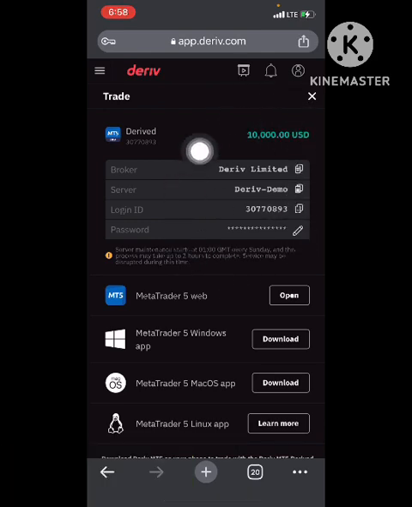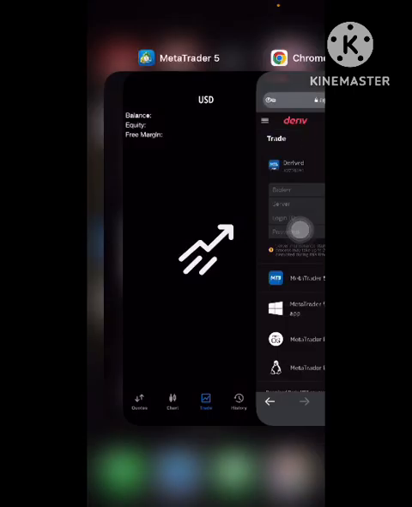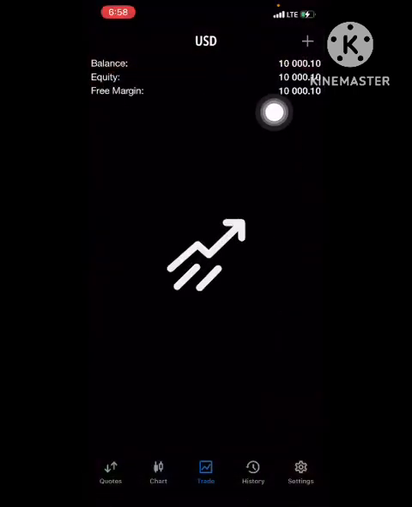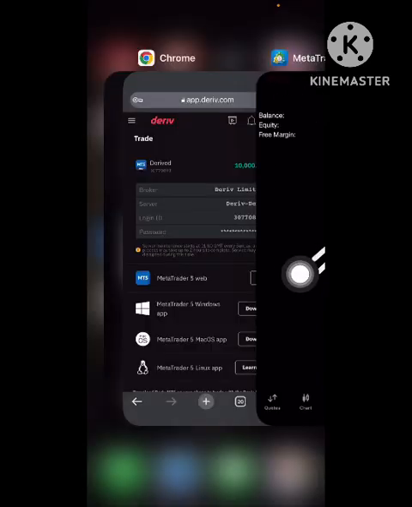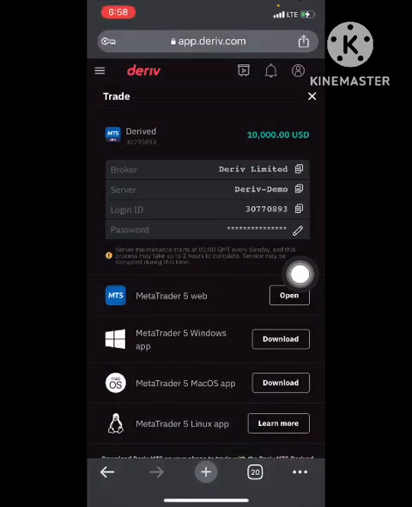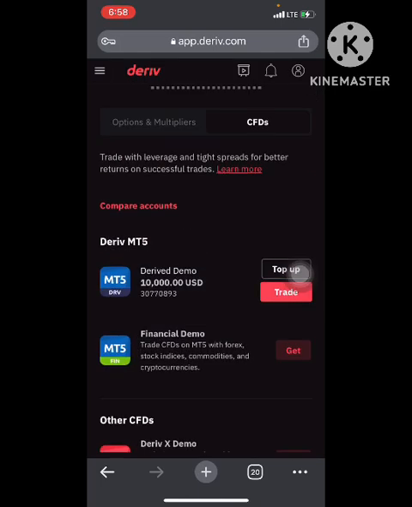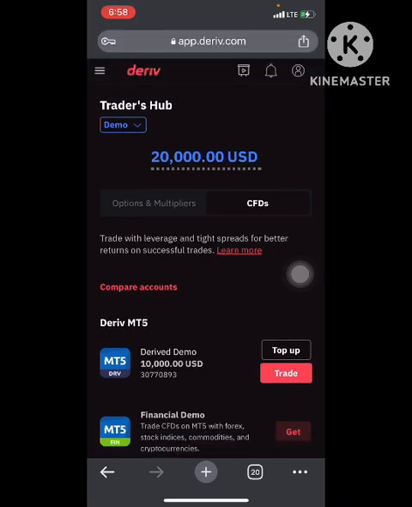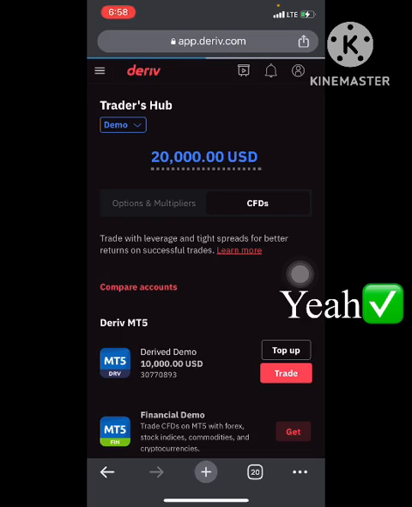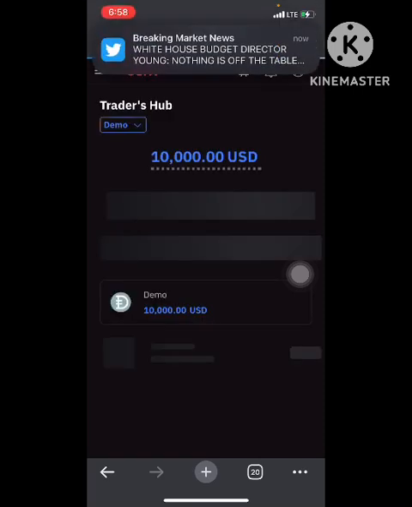So you don't necessarily need the Deriv broker to execute your trade. I just made 10 cents, and you can see it's being added here. Let me refresh this so you get to see it.